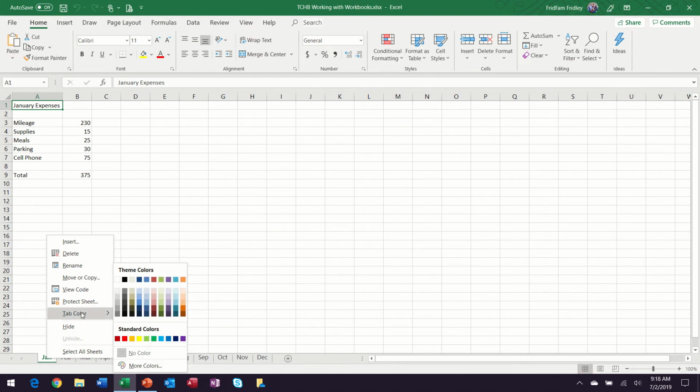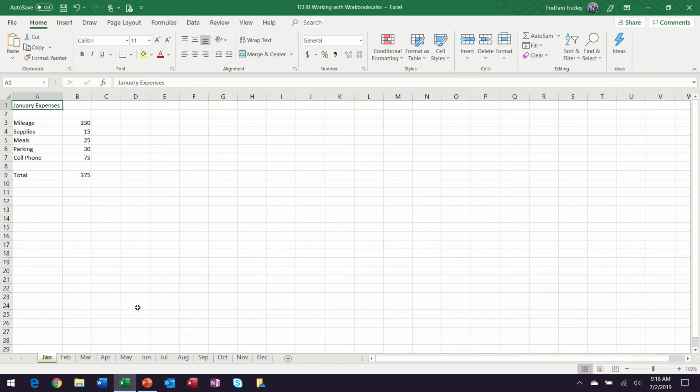We're going to just start out with a tab color, and I'll just go ahead and pick one of them. Okay, now it doesn't quite look orange yet, but if I click off of it, you'll see that it is orange. So why do we want to color the worksheet tabs? Well, one, it does draw our eye down here so that we can see that there are other worksheet tabs besides just the one that we're looking at. So that's handy. And then also just for color coordination too, just for organizing.